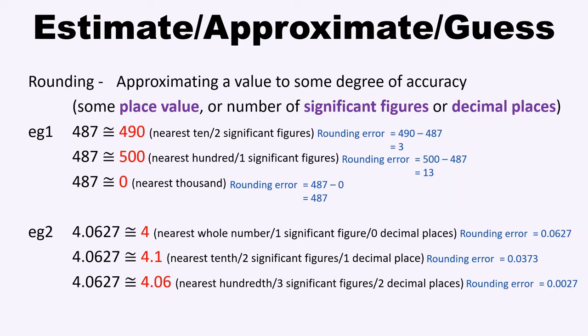Although it would be easier to work with the value 4 than the value 4.06, rounding off fewer digits causes a smaller rounding error. Nonetheless, when you're asked to estimate an answer, you just need to work it out the easiest way possible, so long as your answer is fairly accurate. And what's most important here is that you've got the correct place value. Notice in each of these cases, the 4 is in the units position.